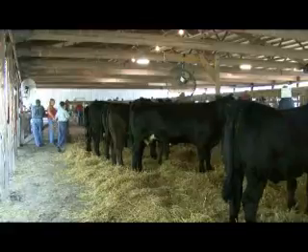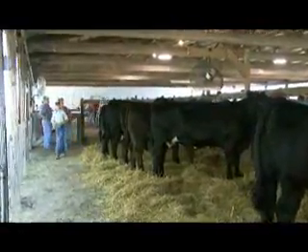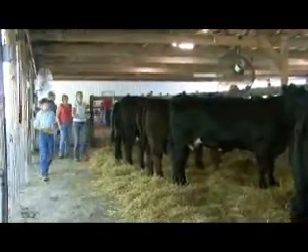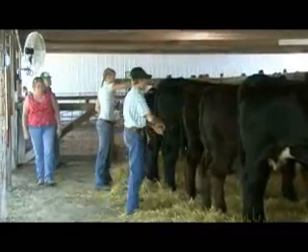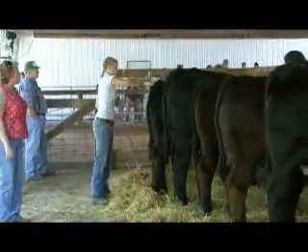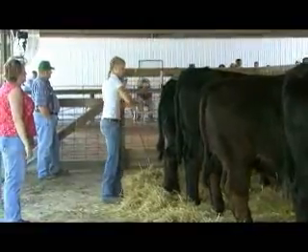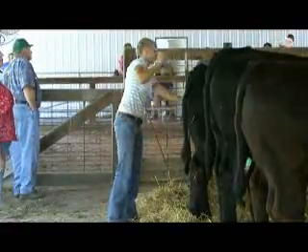So you obviously have a donkey at home. What other animals do you have? Right now that's all - we got a dog, but in the past we've had a couple of sheep and four goats. We tried raising pigs last year. Didn't work out? They make a lot of mess - they tore up the barns and stuff, so I like cows better. We're better equipped for cows.